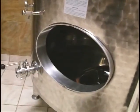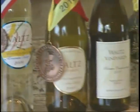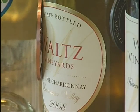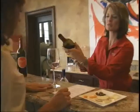And what began as just an experiment in their garage has grown into a robust business, producing award-winning vinos just 10 years later. We ultimately always grow the grapes like we were going to make the wine from them, even for the other customers. But now that we are fully integrated in the process, it's nice to see the grapes go from the field through the winemaking process right here on the property, and then finally in the bottle with our label on it.